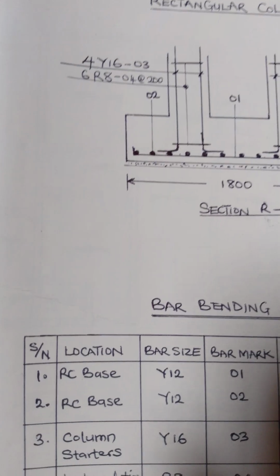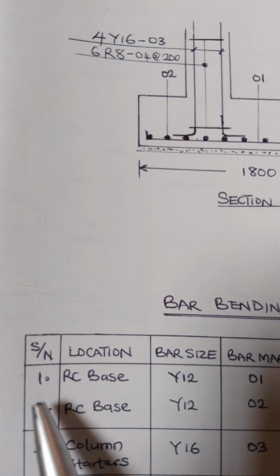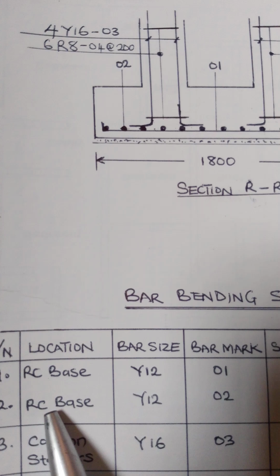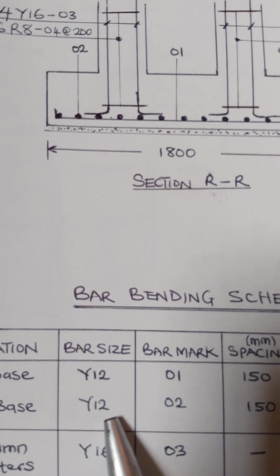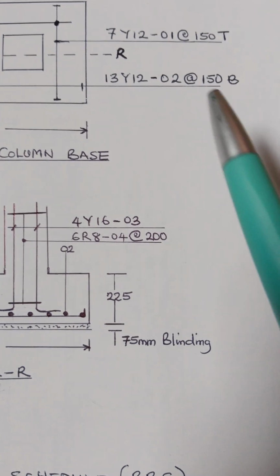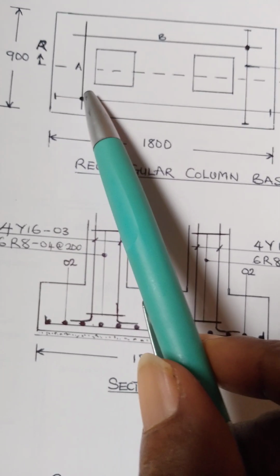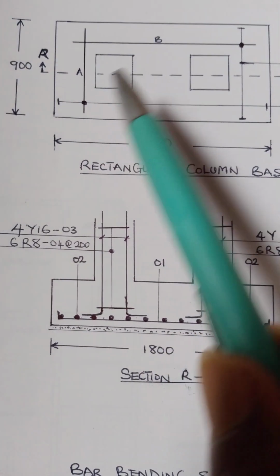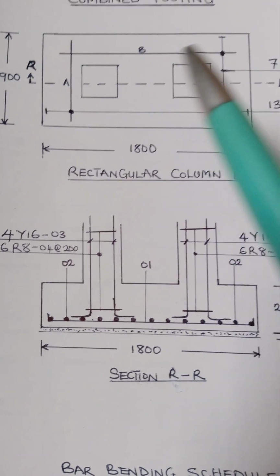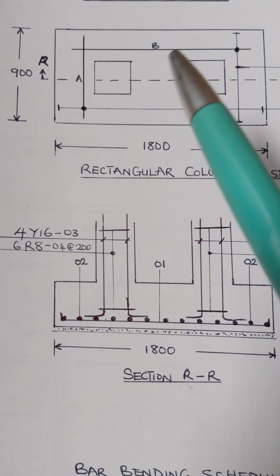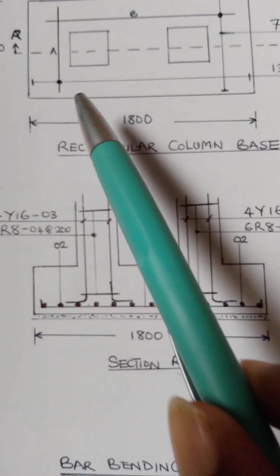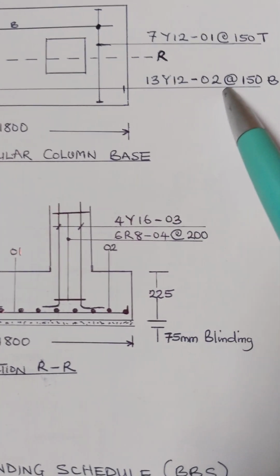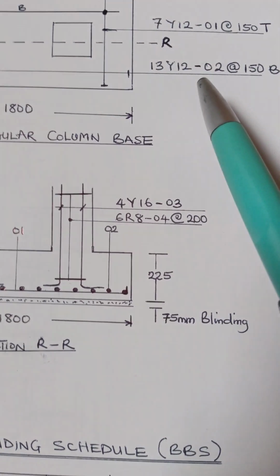Then the next one we are going to look at is reinforcement number 2, still on that base, base Y12. We are now looking at reinforcement A in this context. I decided to tag it AB to differentiate, but in the ideal setting, there is no alphabetical identification. So this is now reinforcement A. Now this is the information concerning the reinforcement.